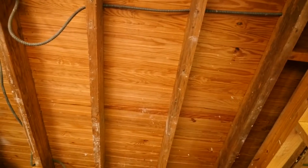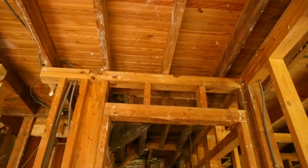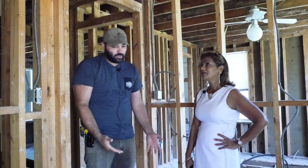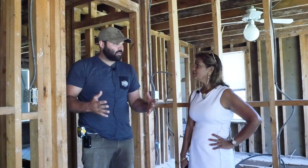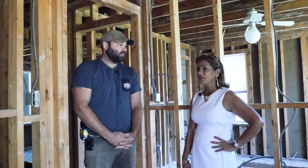Even so far as to see the 2x6 trusses up here won't support a second story, even though there's already a second story up there. Oh, wow. So even the fact that people were living here, it's extremely unsafe. It's unsafe. There's water in the crawl space. So once you start to get into all of these issues, you realize that you really kind of bit off more than you can chew. And then someone like us who's used to seeing these problems, who knows how to fix them, we can kind of come in and work through the process accordingly, and take care of it. Right. Take care of it.